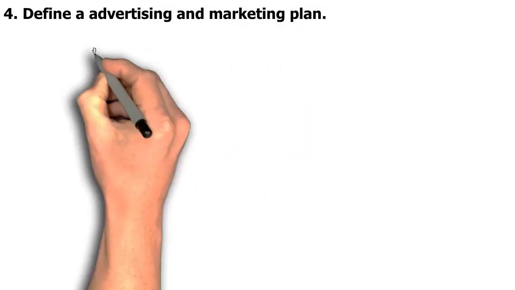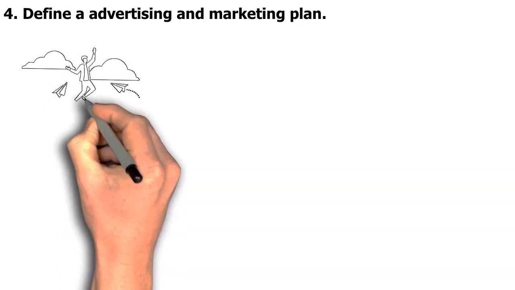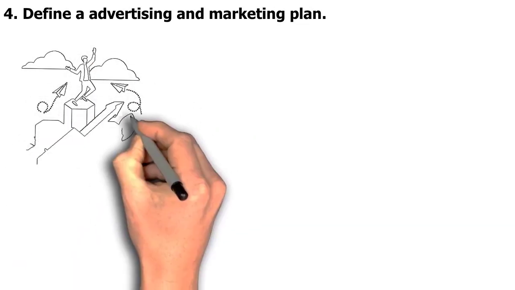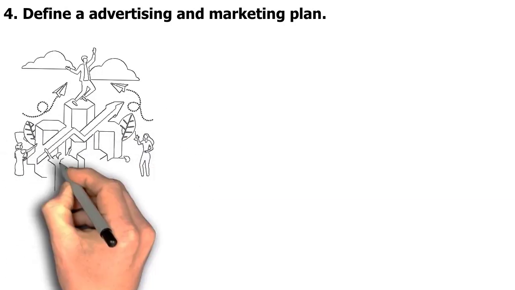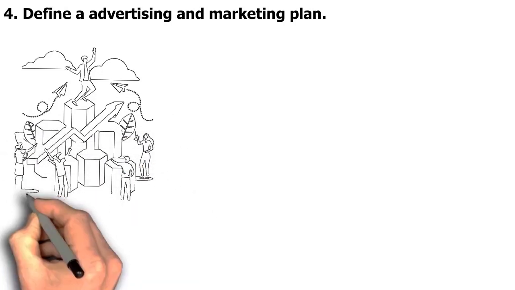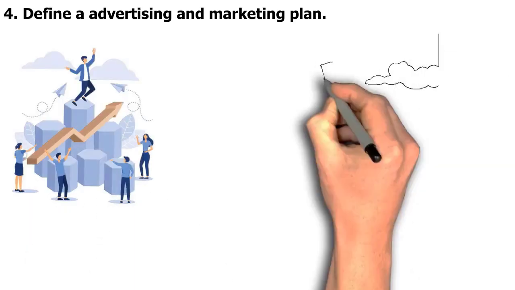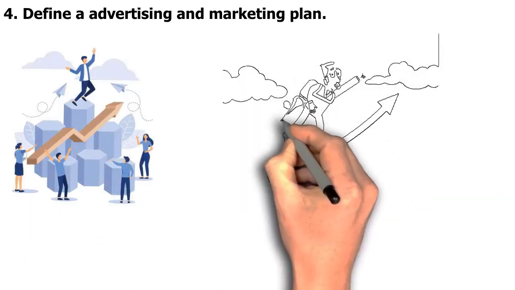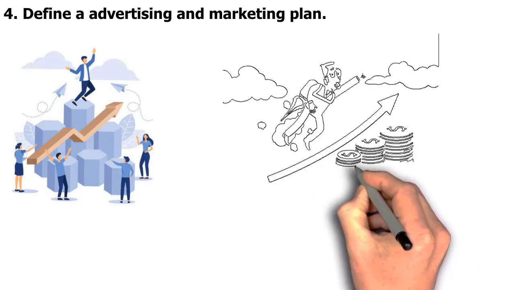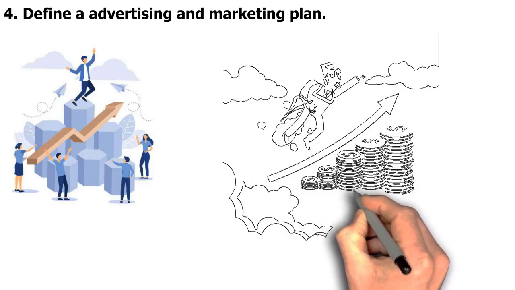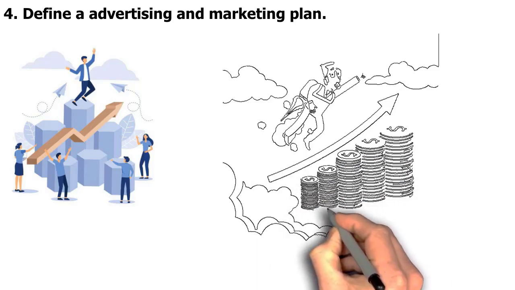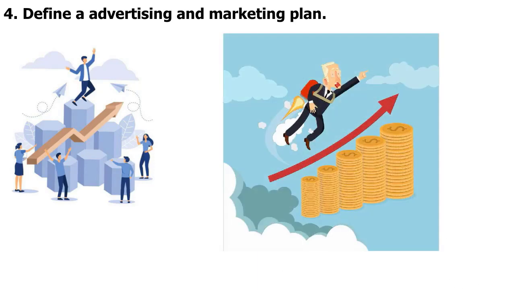4. Define a marketing plan. Your marketing efforts are directly informed by your ideal customer. Your marketing plan should outline your current choices and your future strategy, with a focus on how your ideas are fit for that ideal customer. If you're planning to invest heavily in Instagram marketing, for example, it would make sense to include whether or not Instagram is a main platform for your audience. If it's not, that might be a sign to reconsider your marketing plan.